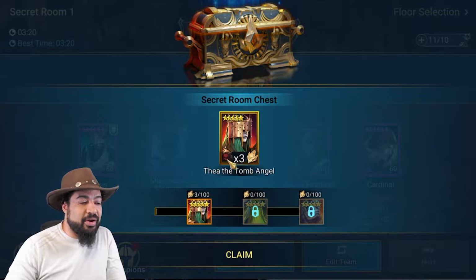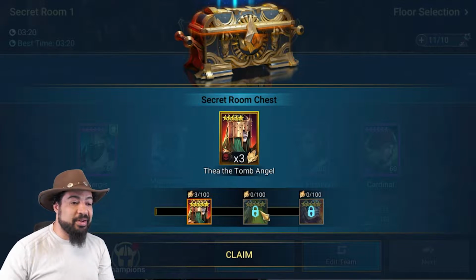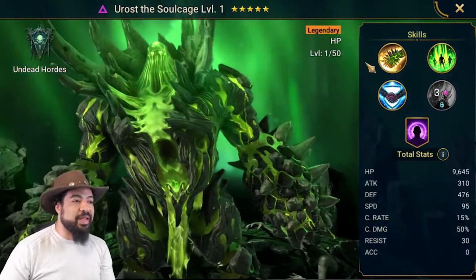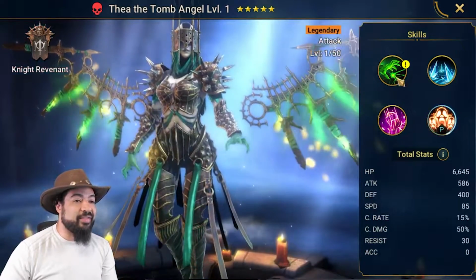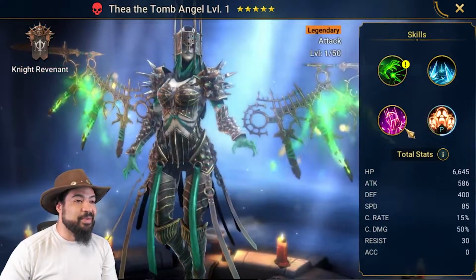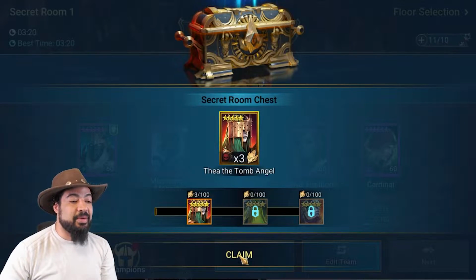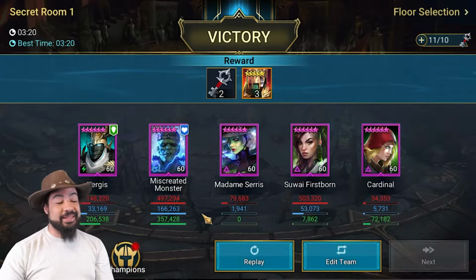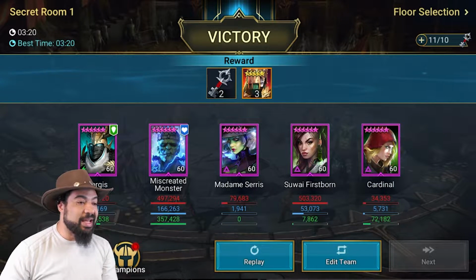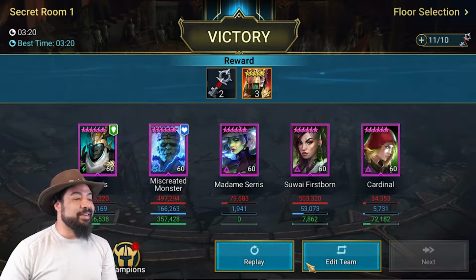There we go. Got our fragments for Thea, the Tomb Angel. Once we get her, oh good. It looks like the next one after that will be Uras. He's definitely the champion I want to get the most. Thea definitely looks interesting as well. She brings her own little hex thing. So she looks like a very cool champion. But excellent. That looks great, guys. And you get a couple bonus keys as a result for passing that room, which is cool. So that's that one. Not too shabby.